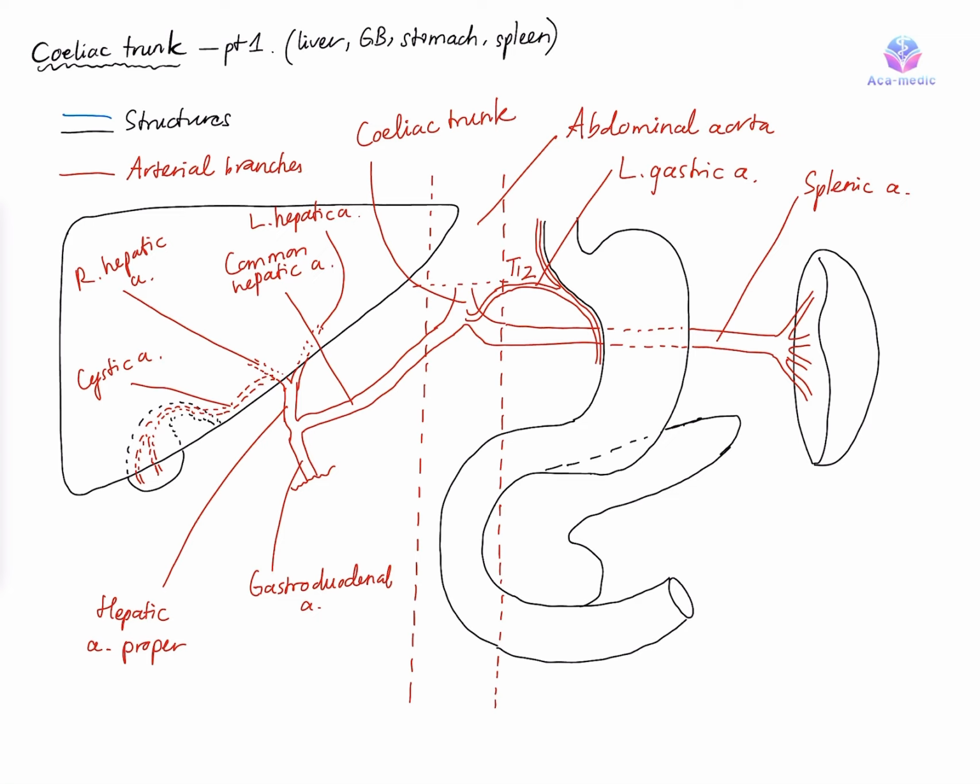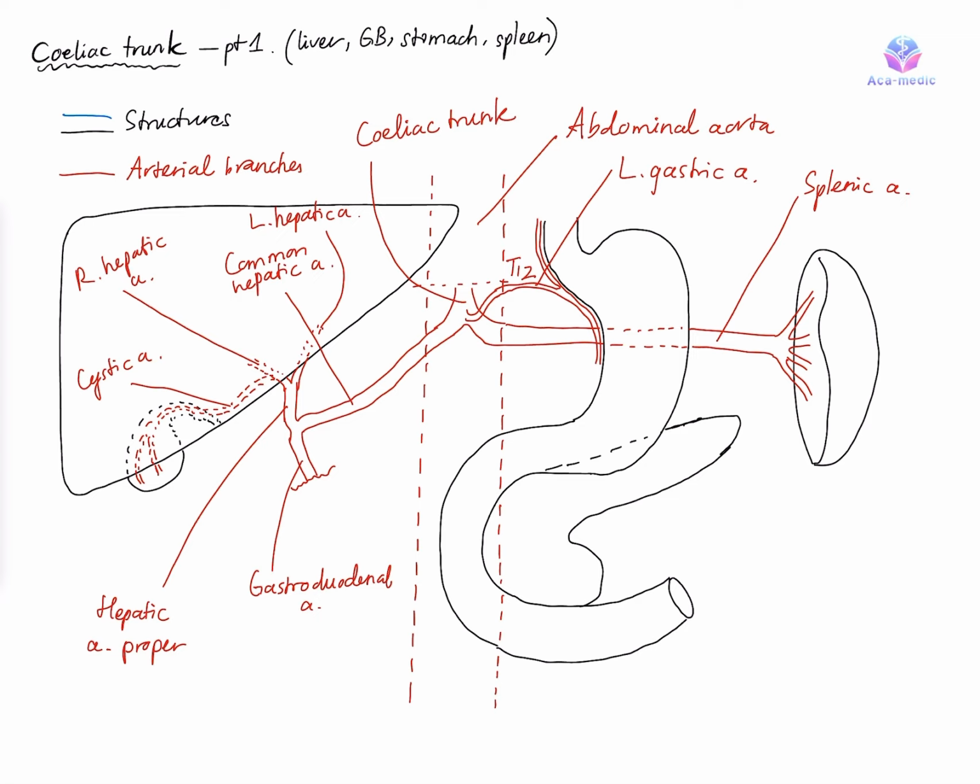And then finally, remember that we talked about the left gastric artery. Now we're talking about further branches that go to the stomach and supply the stomach. Remember, the stomach has two curvatures, the lesser curvature, which is this one, and the greater curvature, which is this one. So now we are going to have a couple of arteries that go to each of these curvatures. Number one, the left gastric artery is going to go up here like this and supply the more superior part of the lesser curvature. But now, what goes down here?